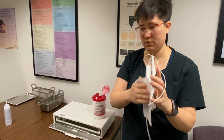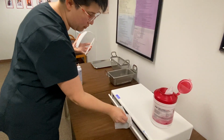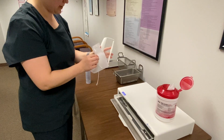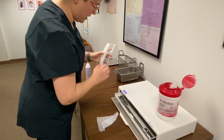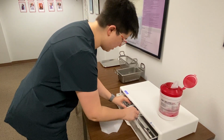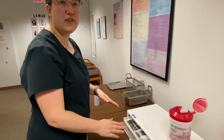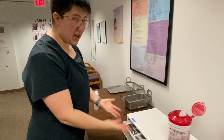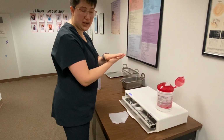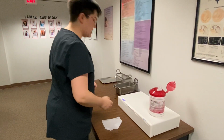So we wipe it down, and then we grab, if this is closed, we open it up, but you grab this and slide it out, and it just comes out a little bit. And then you want to put it all the way in here and the straps lined out. This is going to UV sterilize it from 360 degrees. This is a special kind of material for the tray so the UV light can penetrate it. We close it and shut it, and it starts a cleaning cycle.